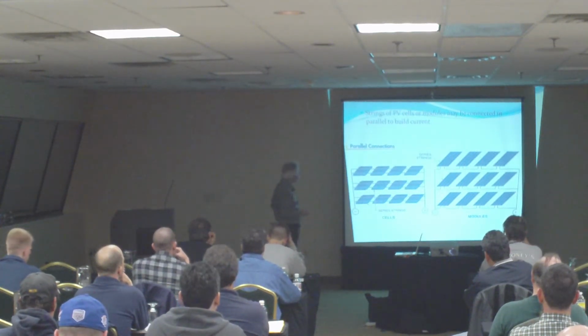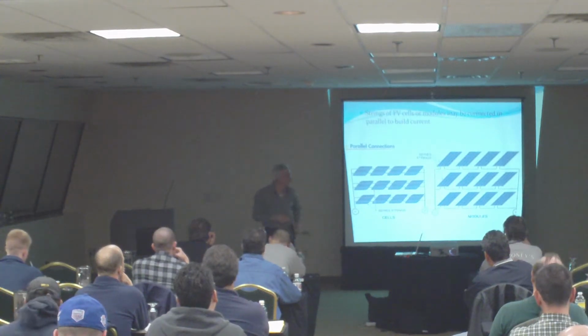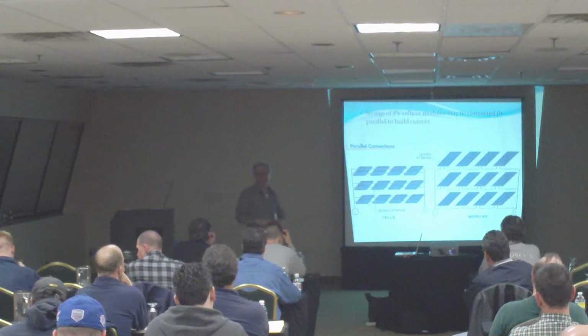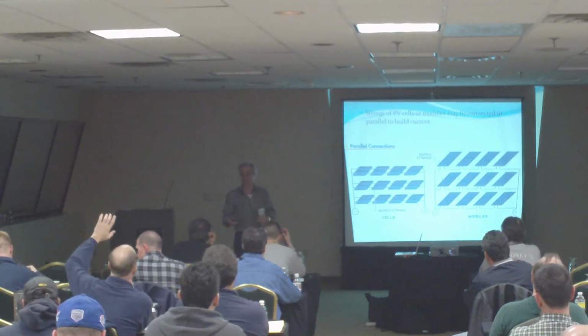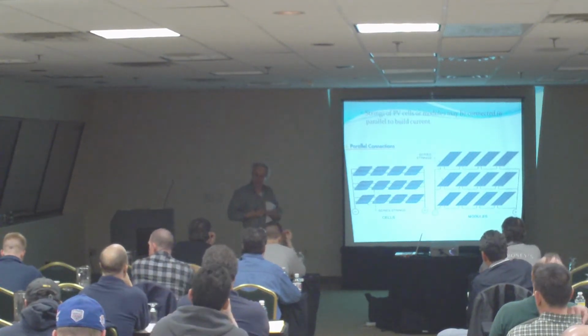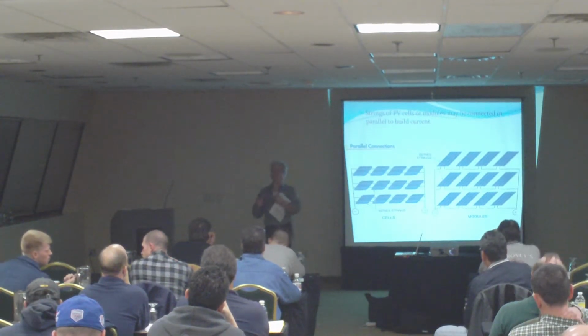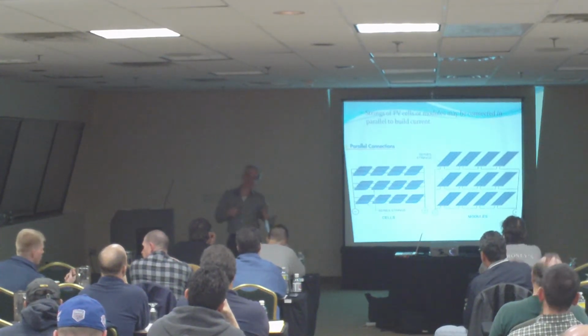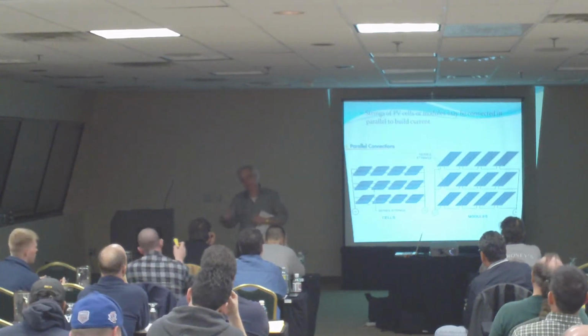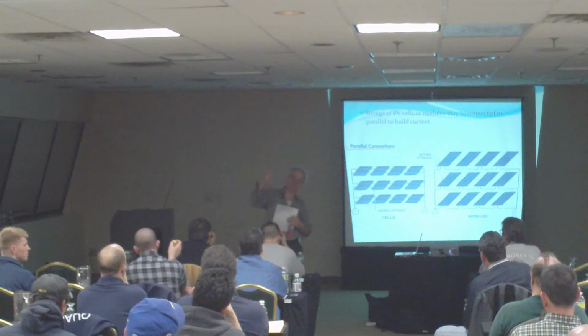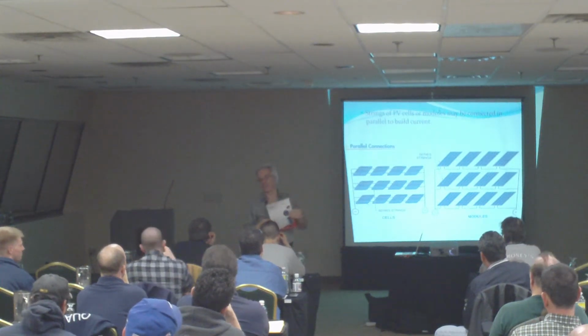By putting the modules in series, I'm increasing the voltage. By putting the modules in parallel, I'm increasing the current. So as a result, for the more power that I need, I need a certain voltage, which is my operating voltage, and a maximum amount of current that I can get. How do I get a maximum amount of current? By keeping the device cool and getting the proper radiation on it. Go ahead, you had a question.